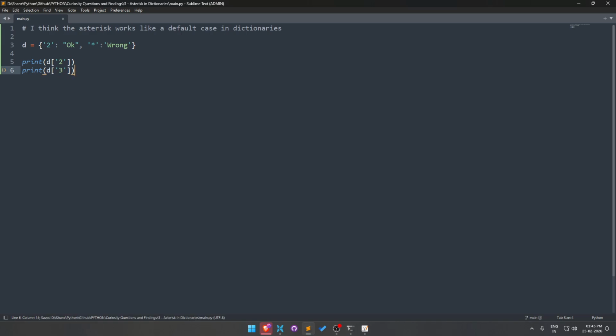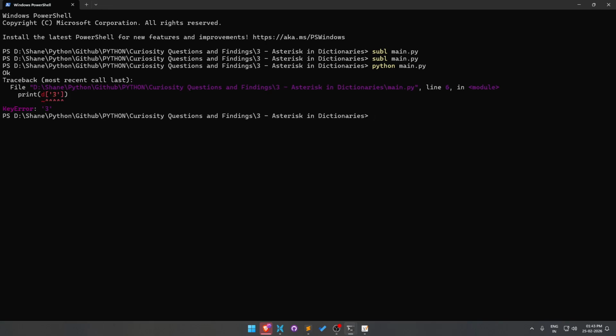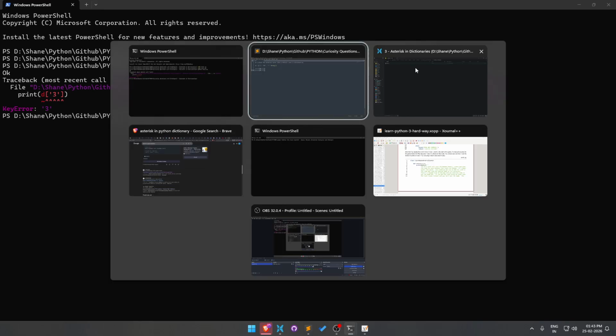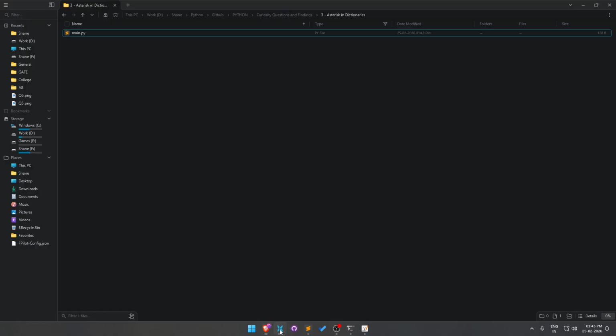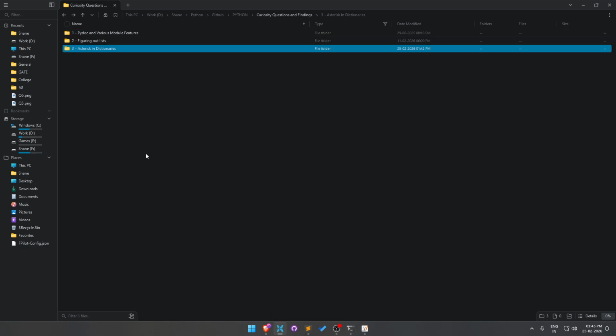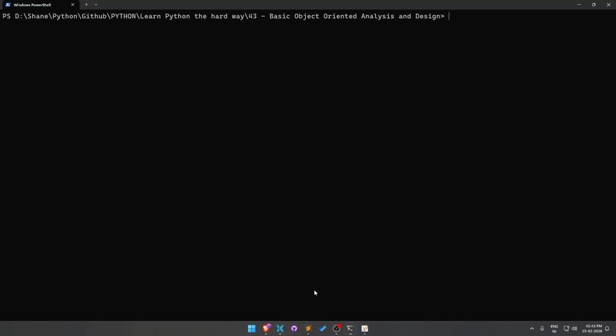I think it is that if the entry does not exist, what should you? So yeah, key error. Okay, key error. So if it doesn't work like that, then why did it have an asterisk, right? Okay, my bad.